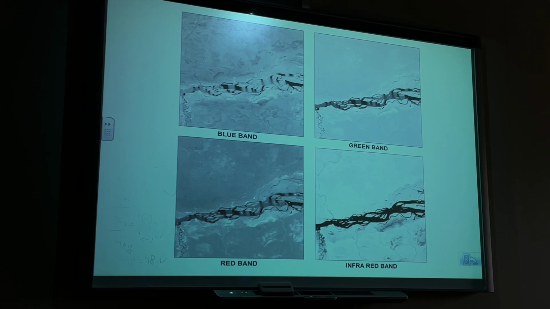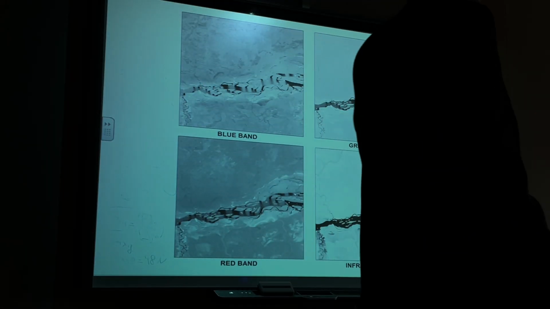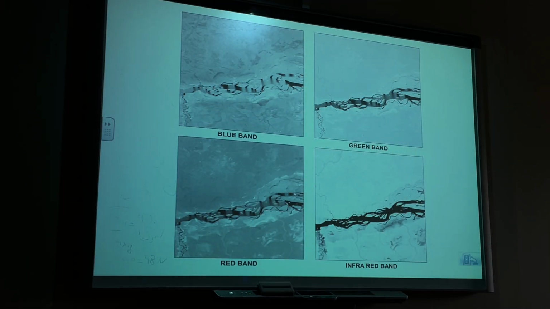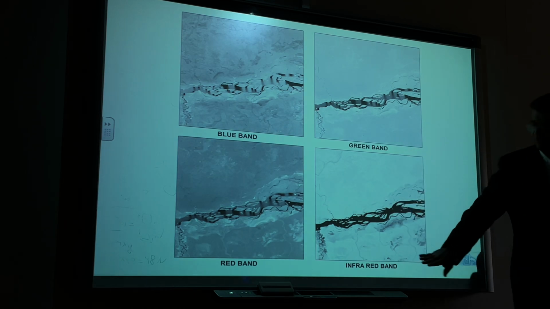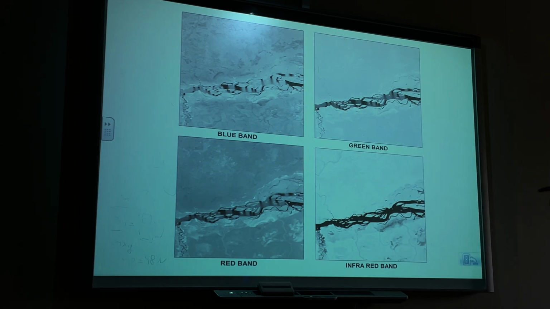So that means if you see an infrared image of vegetation, it will appear very bright in color because it is reflecting most of the infrared radiation. But forget about the infrared now. See blue, green and red. Which color is reflecting more? Blue or green or red? Green is reflecting more. Because you are seeing in a single band, it is appearing as white.